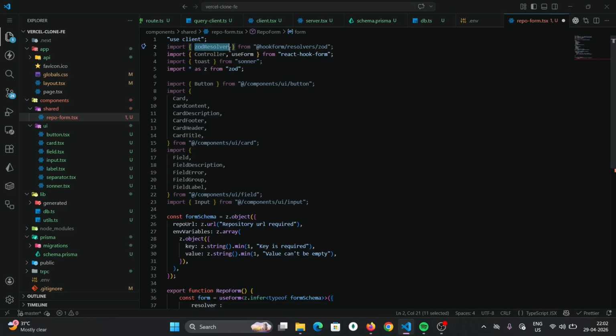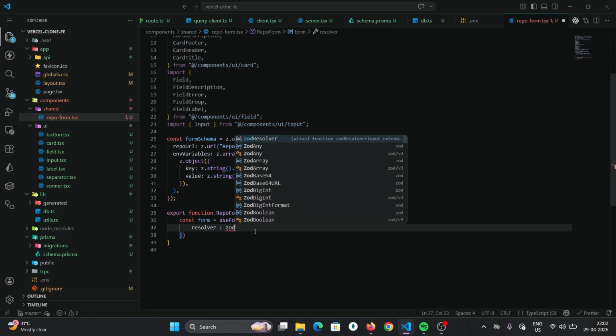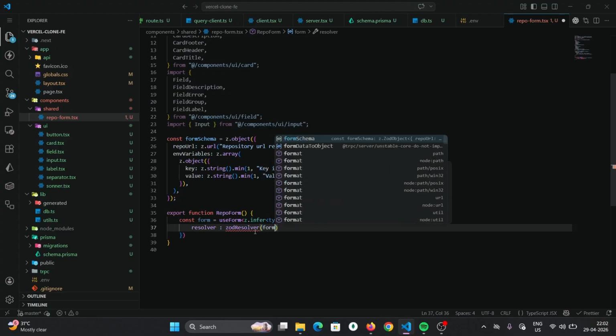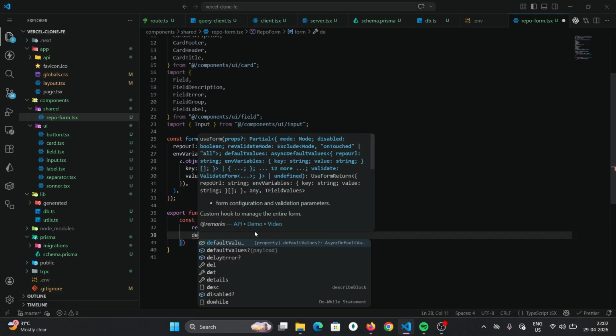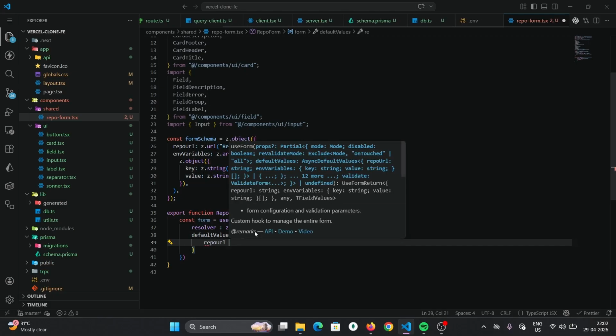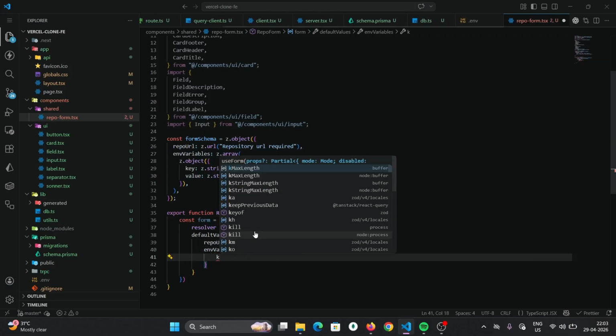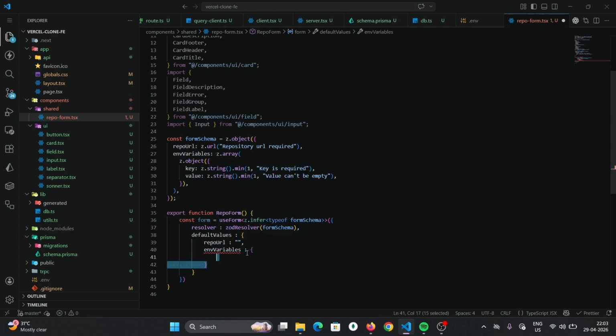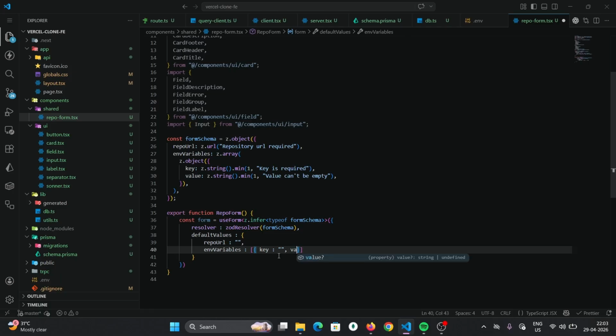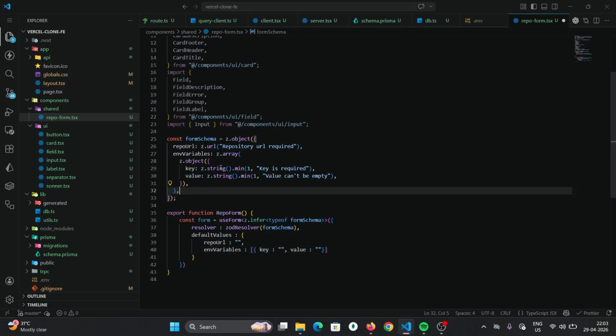We are using the Zod resolver to validate the schema, form schema, some default values, environment variables, key and value because it's an array, and environment variables can be optional, so add an optional field also.